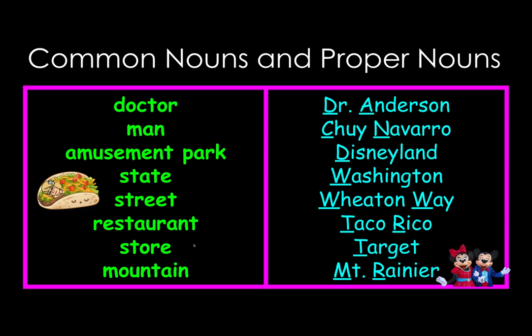I went to the store yesterday. Well, did you go to Target, Walmart, Safeway? We don't know because that is a common noun. I went to Target yesterday, Target being specific, being capitalized. If it's a clear day, we can see the mountain. Well, what mountain? See, you're common, you're general. Well, if it's a clear day, we can see Mount Rainier. That being very specific, and you notice that it's uppercased. You have to get really good at this because you do not want to take a proper noun and not give it proper care and make it capitalized.